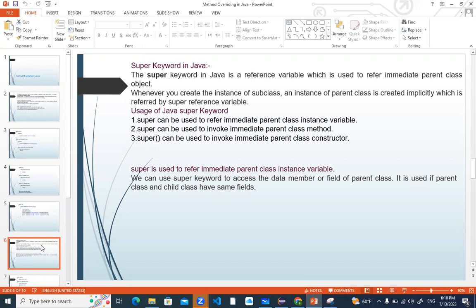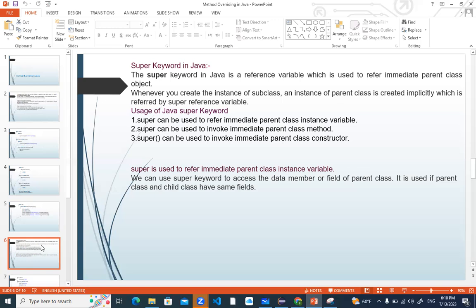With the help of the super keyword, we can invoke the immediate parent class method. We can also invoke the immediate parent class constructor. With the help of the super keyword, we can access these inside our child classes.